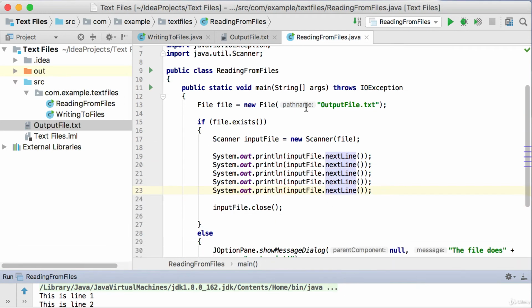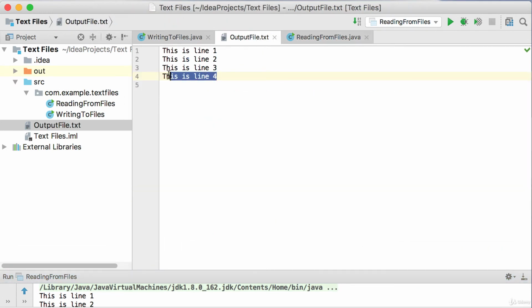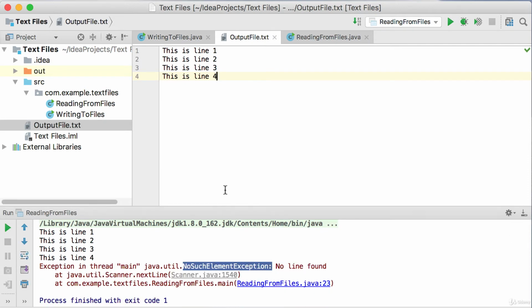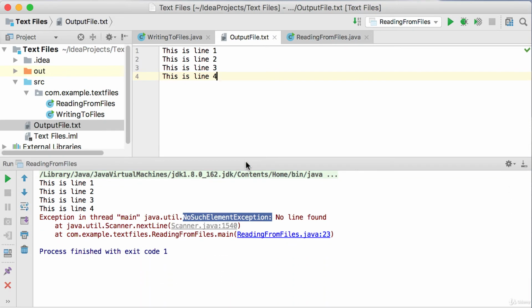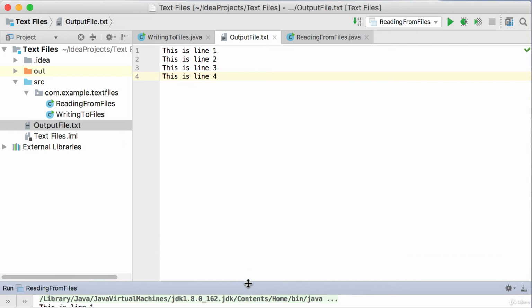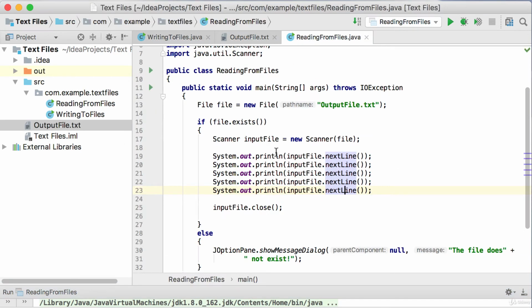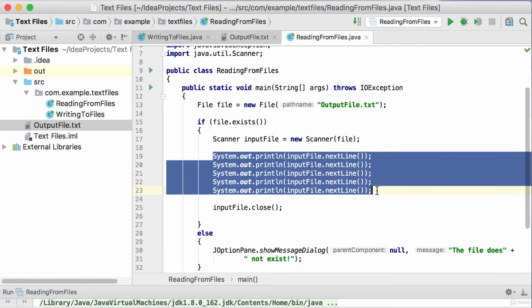So basically what happened now, when it reached the end and we call next line again, there's nothing in that line to read anymore. It's an empty line, or basically the end of the file. And that's why it gives us this exception, because we're trying to read data where no data exists. So that could be problematic for us in our program. So basically, we should not do it like I've done it here.